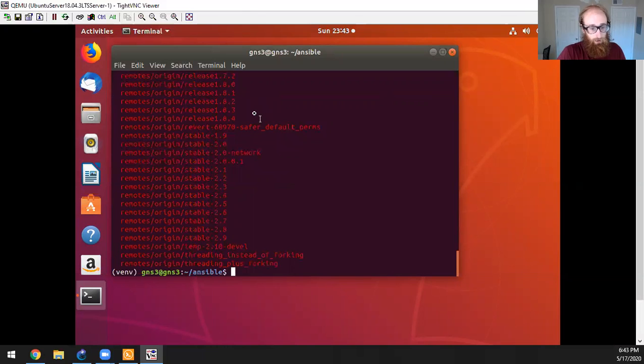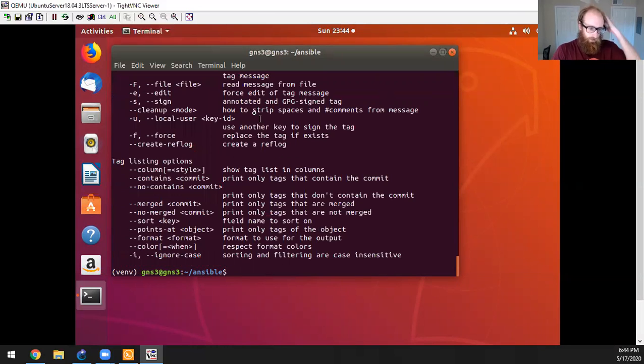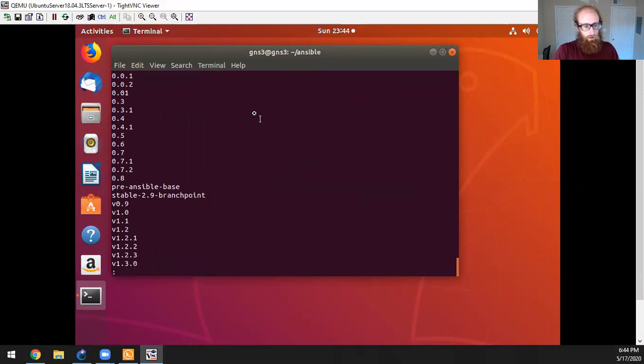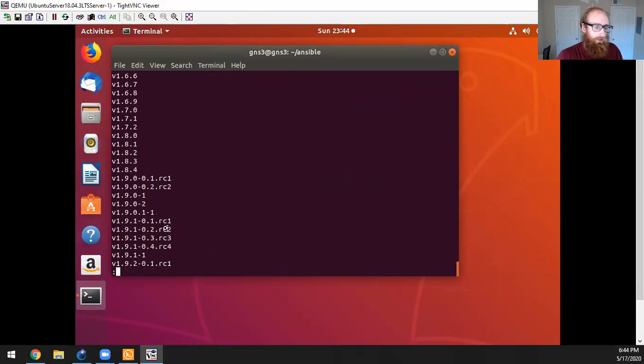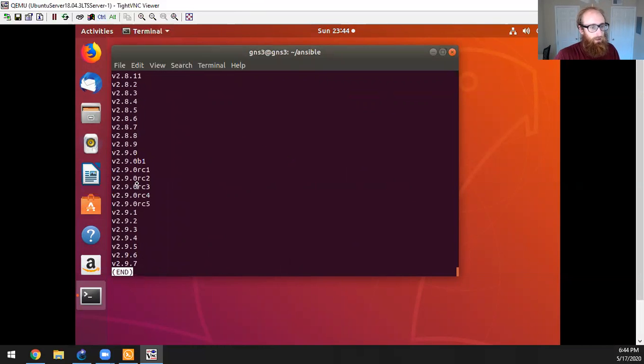All right, now if I do git tag, and I don't think I need all. So now we can see I've got all the versions here. So I need to do a git checkout command.